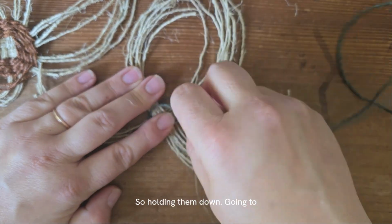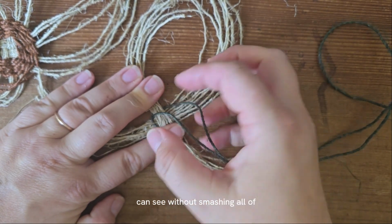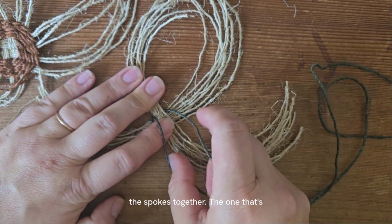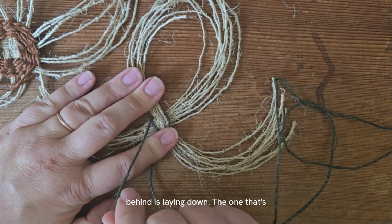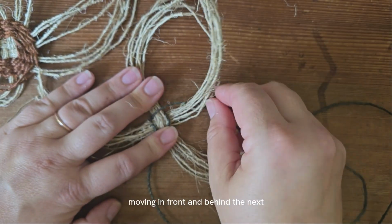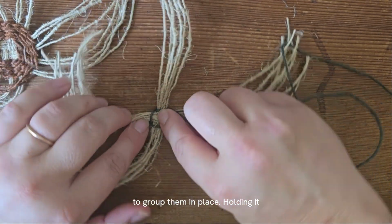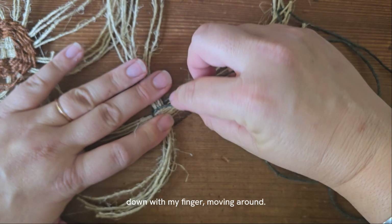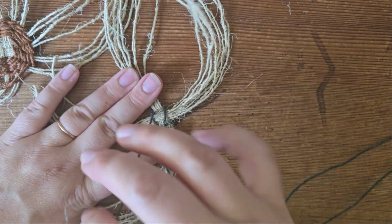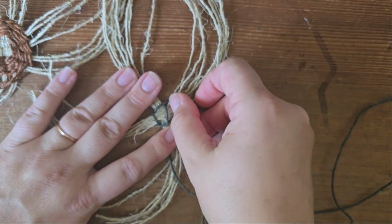So holding them down, I'm going to tighten that up just a little bit if you can see, without smushing all of the spokes together. The one that's behind is laying down. The one that's out the front and to the left is moving in front and behind the next to group them in place. Holding it down with my finger, moving around, down, and twisting.